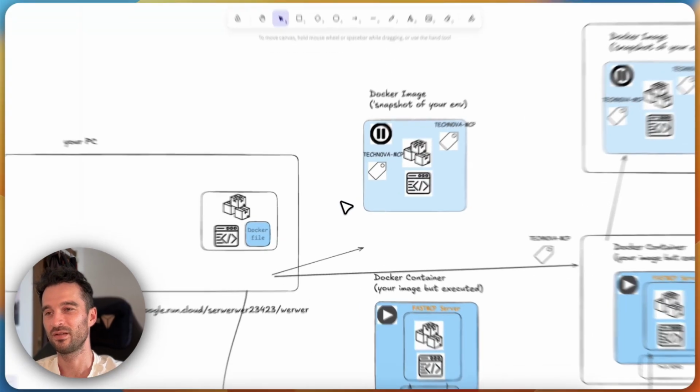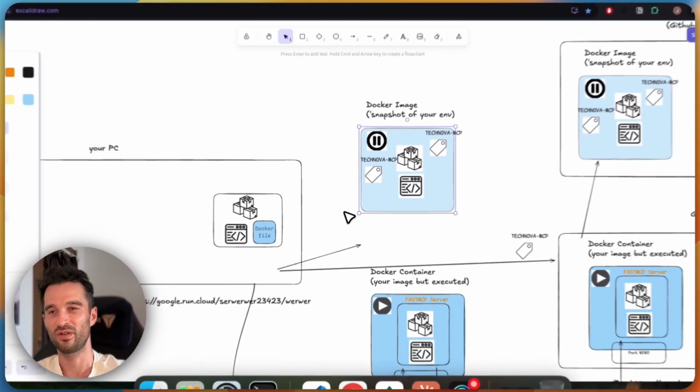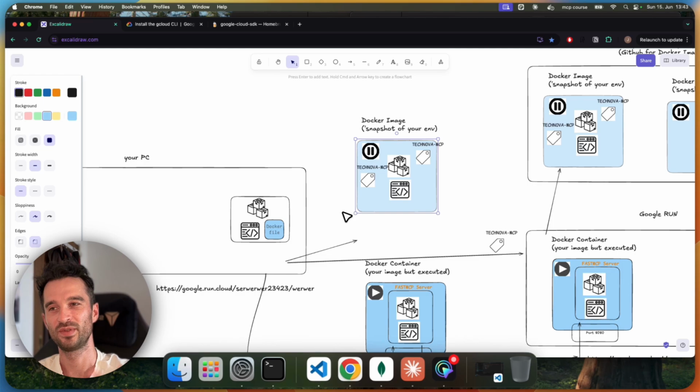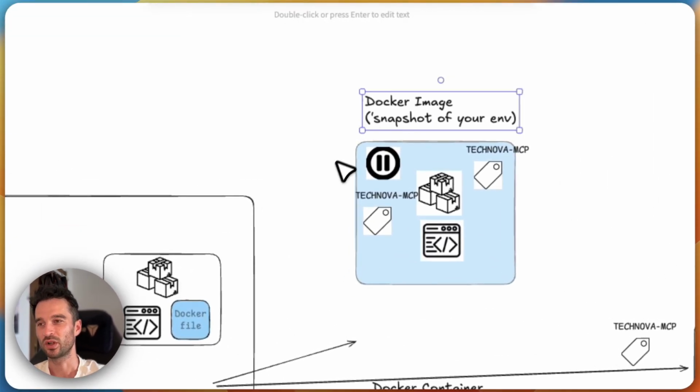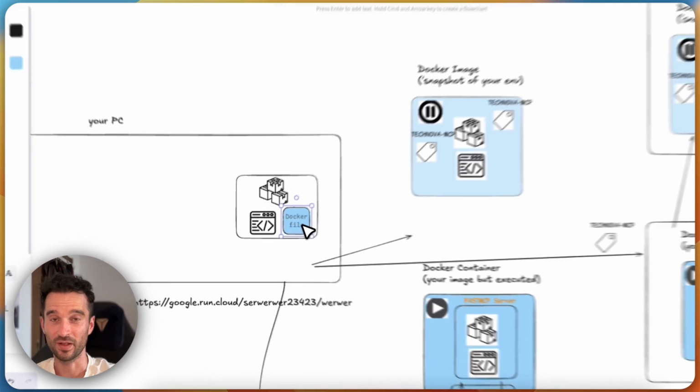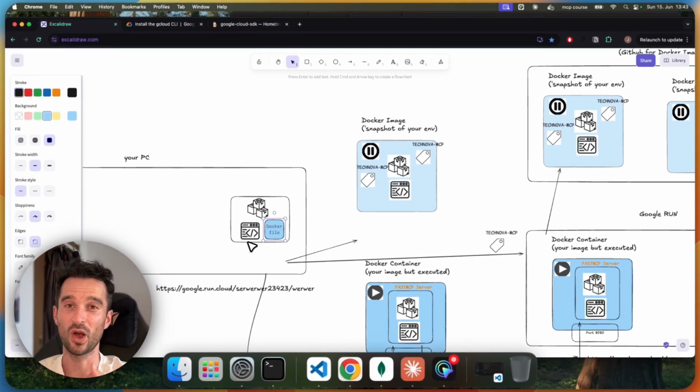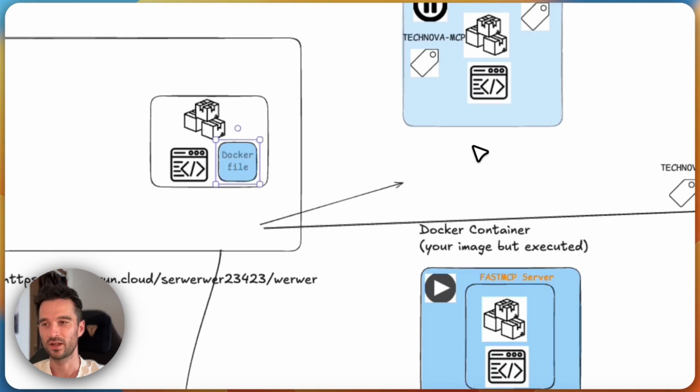It's like if we would copy over everything and then close it up, this would be our Docker image. We create our Docker image with the help of the Dockerfile. The Dockerfile describes how we can create our snapshot, okay? It's basically just instructions of, hey, start with this Python base image, then copy over these parts, then open up this port, and then in the end, how we can run our server. But we will get there later.